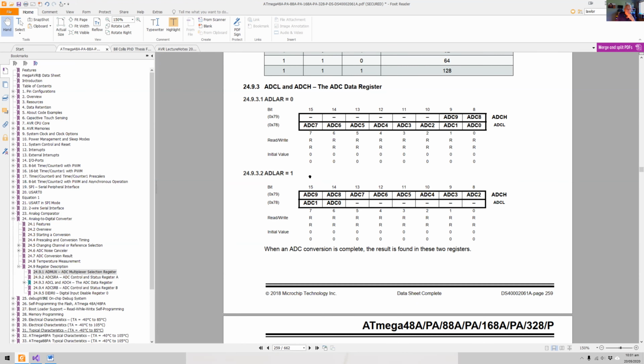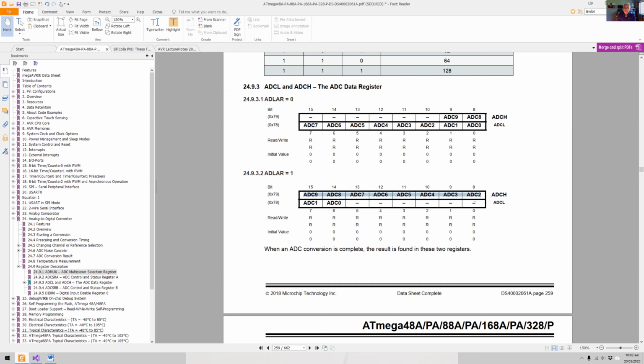Now we can set this bit, ADLAR, and what it does is it does a 10-bit conversion again for us, but it left adjusts the conversion so that the most significant 8 bits are now in the ADCH register, and the 2 least significant bits are in the ADCL register, and these bits here are unused. So instead of having it right adjusted, which is usual for a number, so that all the leading bits are 0, we've left adjusted it, and so all of the trailing bits are 0.